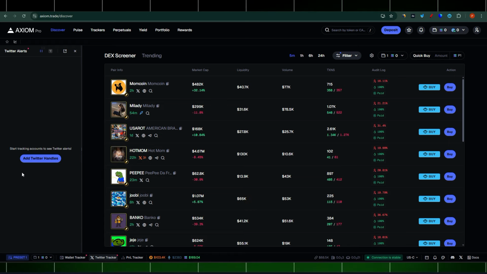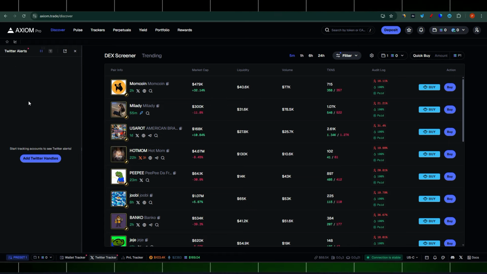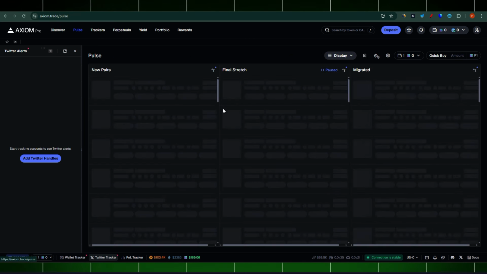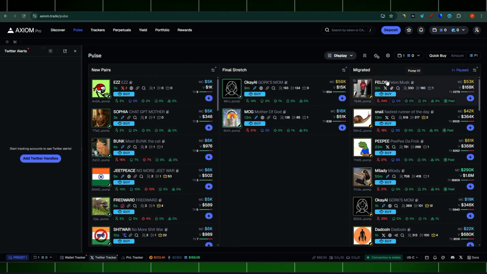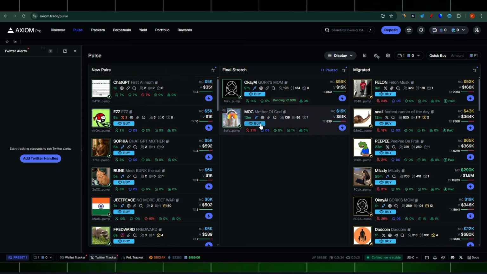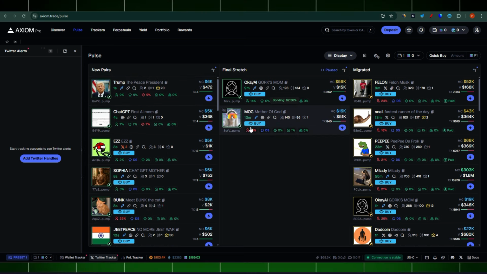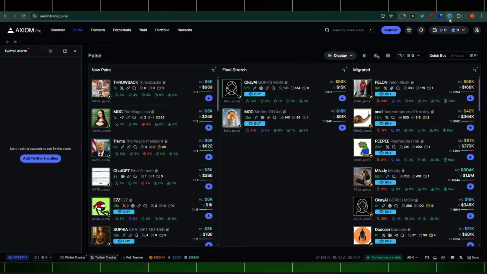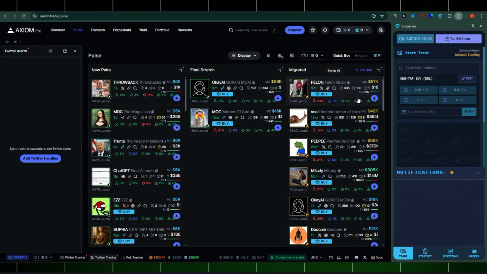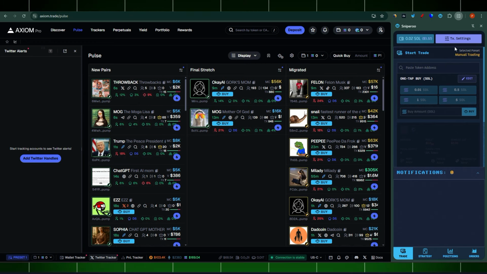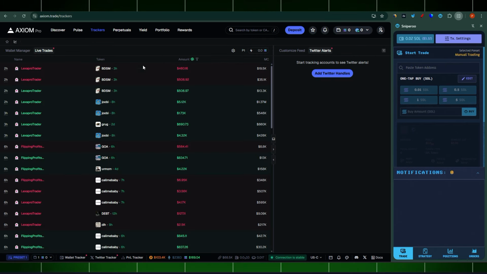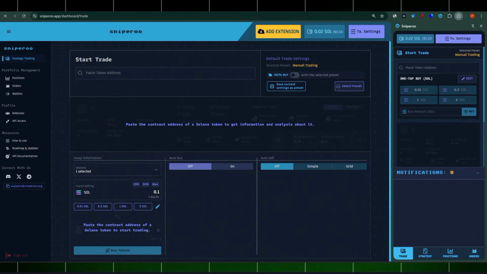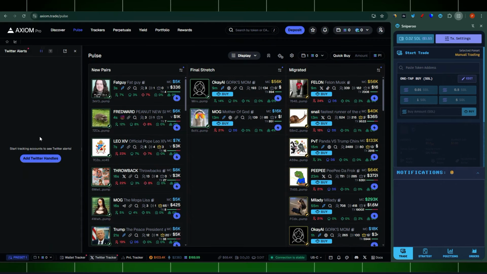Okay, and look, your toolkit, you got a Twitter tracker here. Okay, you got what's, for example, trending currently on the Axiom, or for example here on the pools, find trenches, migrated. Okay, you got a Sniperoo buy button next to it. You can decide if you want to buy something instantly. You just need to click on it. What you can also do, you can add this. Look how easily that has been squeezed, right? So you can add the Sniperoo. So when you go to the other things, you will see that, as already mentioned, on the right hand side. But if you are on the Axiom Pro, okay, it will be all squeezed.